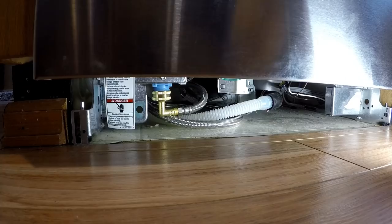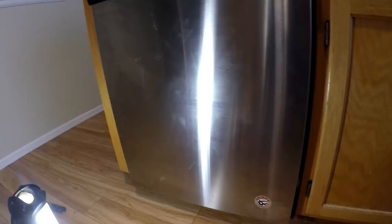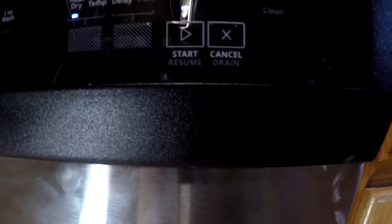Oh, there it goes. It's looking for leaks. Give it a little shake. Now what I'll do is I'll let this fill up. It is time consuming, but I do not want to get called back for a leaking dishwasher. I'll let it fill up till it hits its first wash cycle, right like that. Give it a couple more seconds, then I'll hit the cancel, and that's also the drain button, and make sure that it drains right. It only takes a few minutes.